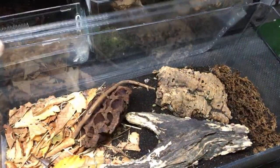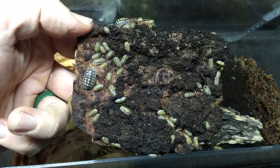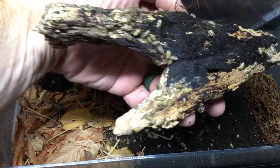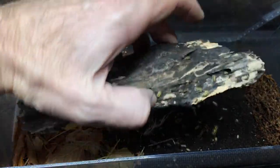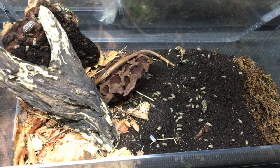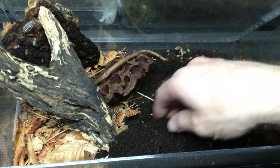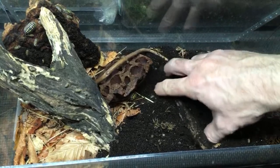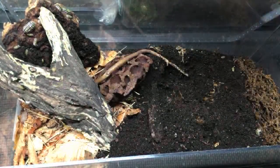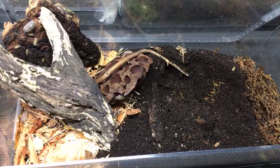Now we're looking at this gestroy enclosure — lots of little gestroi and a few big ones. You don't necessarily need to put moss in, but be prepared for it to be munched, especially with Armadillidium. Many isopods will eat that moss. If you want to treat it so it doesn't introduce pests — which can absolutely happen — you can introduce all kinds of things to your enclosure with moss.